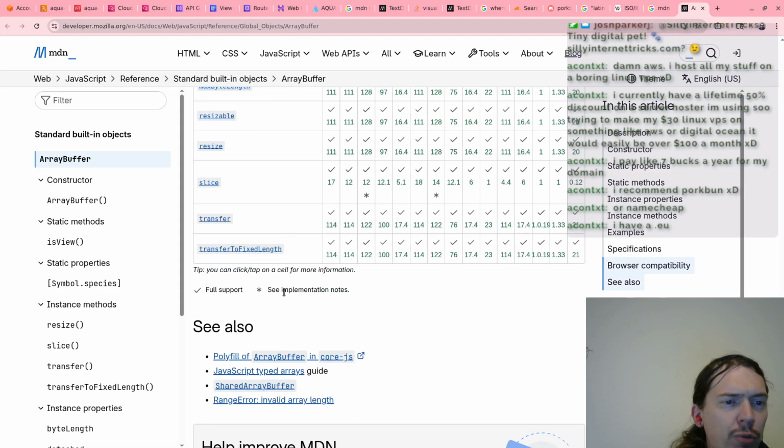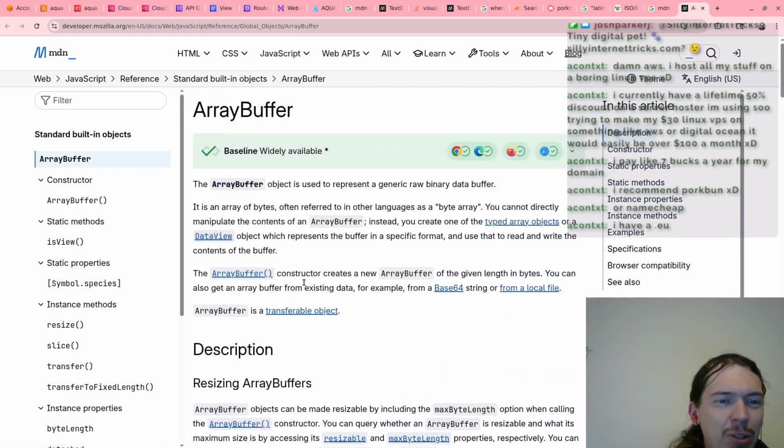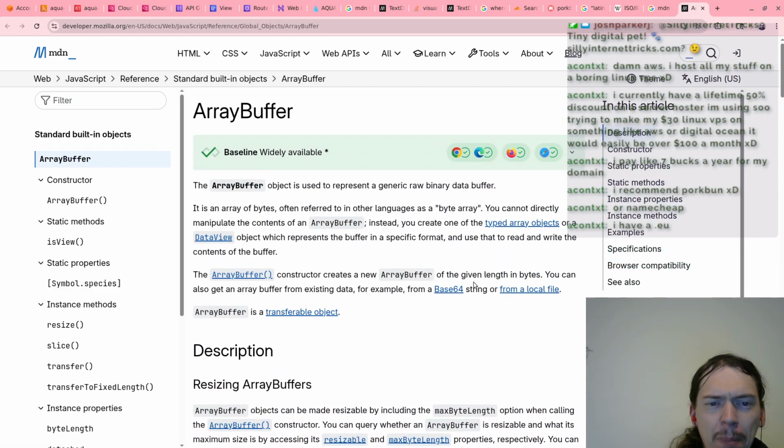I was doing these before, but not very much. I don't remember hardly anything. It was last year. All right, so you can get an array buffer from existing data, for example, from a base64 string or from a local file.